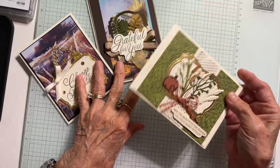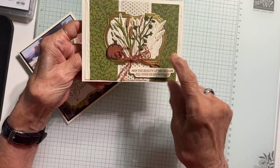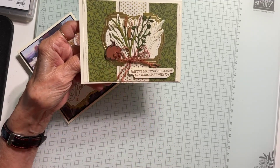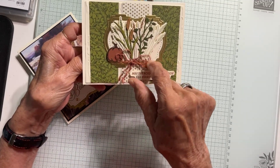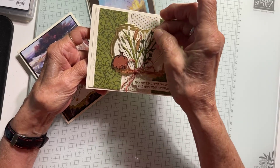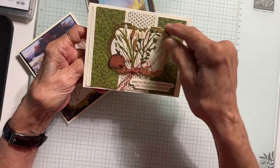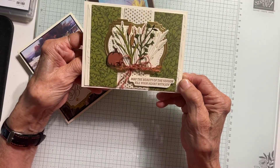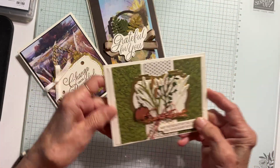Here's one. This one — I wanted to add a little bit more fall to it, and so this pumpkin came from Choose Happy. I just stamped it and fussy cut it. And then this is some of the jute string, and these are the branches. This branch is from Charming Duck Pond. This one may be from a different set — I just wanted to put branches in. And there's our inside.